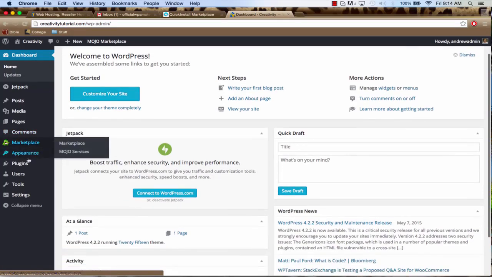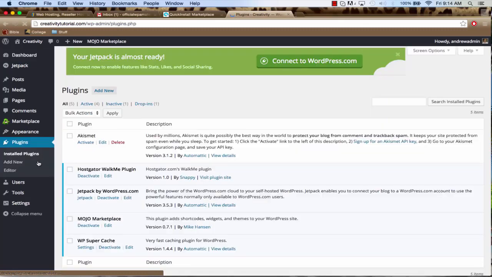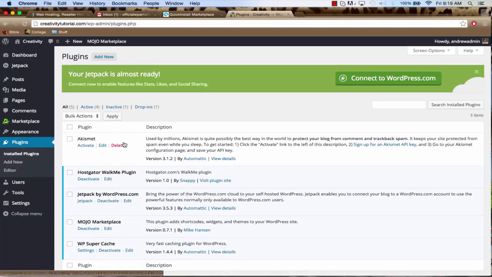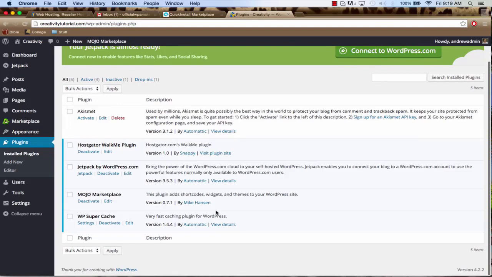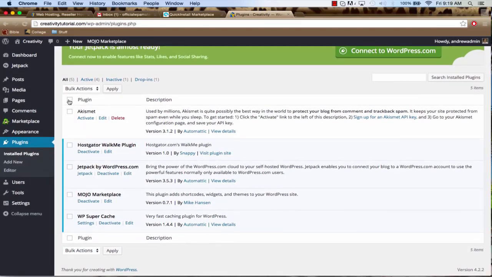After you clicked on Dashboard, go to the left and look for Plugins. After you find Plugins, select that. And what we're going to be doing here is deleting all of these plugins because we're not going to be needing any of them. And after we delete them, we're going to install right now all of the plugins we are going to need in order to create this website. So what we're going to do is click this select all feature that selects all of them, and then we're going to click on bulk actions and then click deactivate. After you click that, click apply.